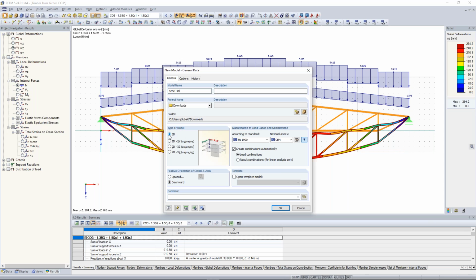I choose the model type 3D, and I do the classification of load cases and combinations according to the Eurocode. And my positive orientation of the global Z-axis is downwards. So I click on OK.